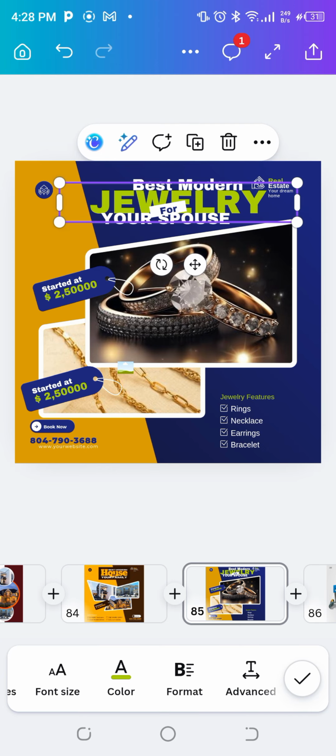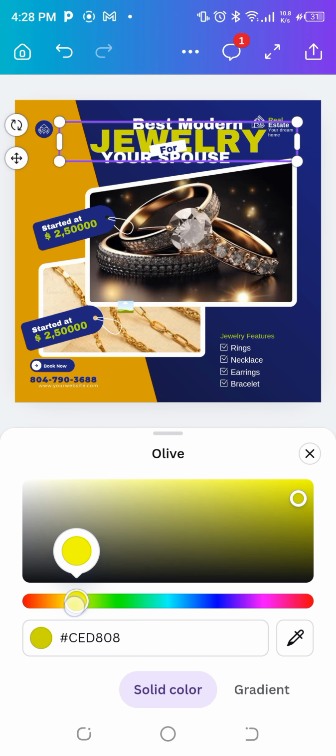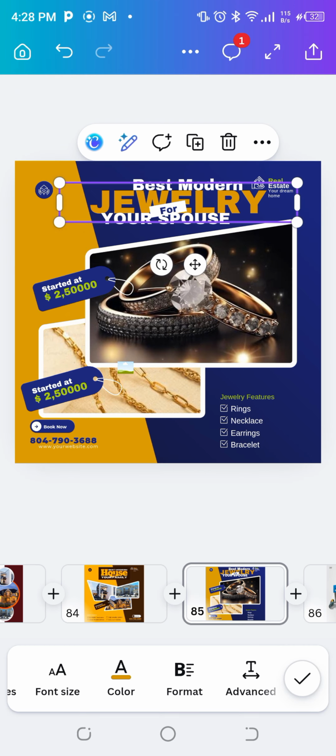It's on green so that it can fit with your background. Then it makes sense that way. Then you select, you get my point. Anywhere you have green, you will change them altogether. And that's how you can reuse other templates for other businesses. You can use it for carpentry, furniture. Let's say, for instance, you are into furniture, you can reuse this for furniture and so on.